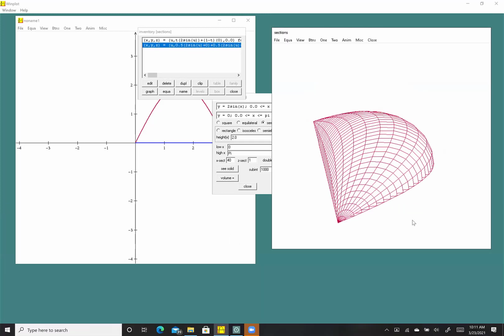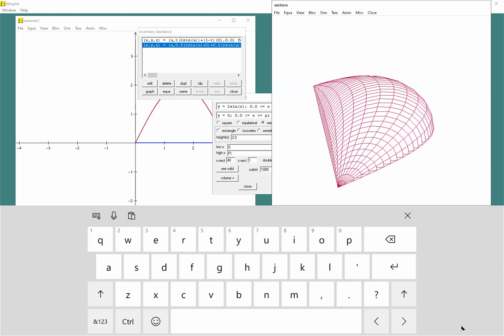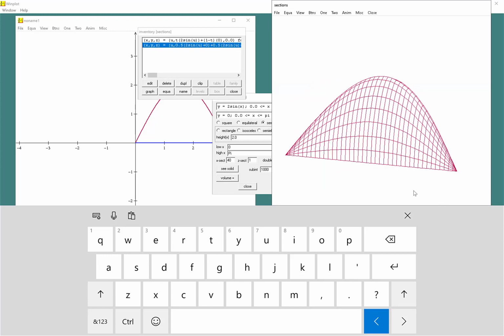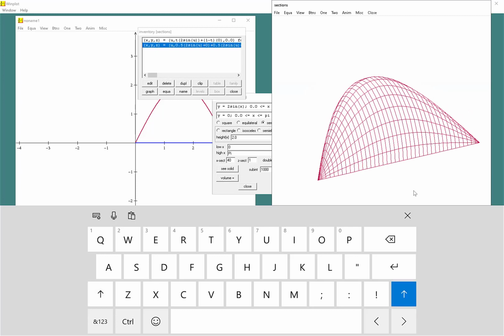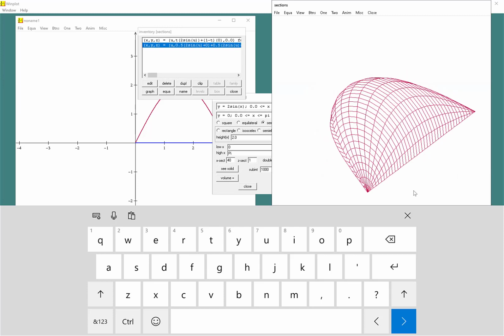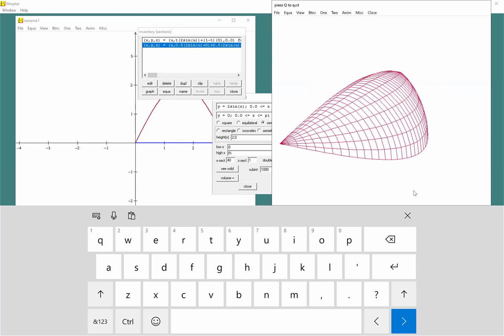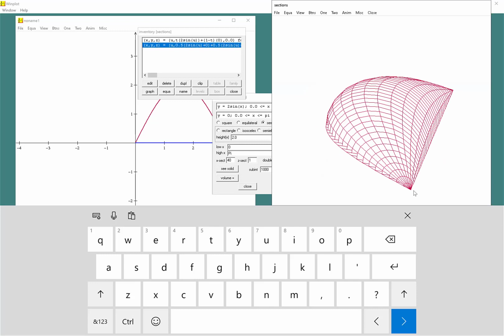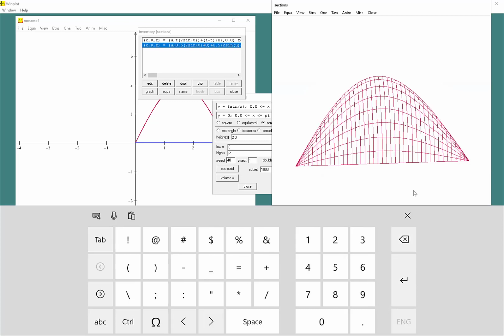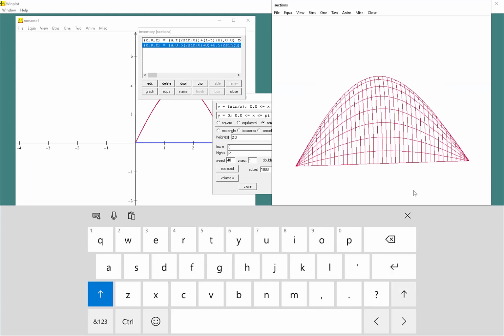Oh, man, can I? Okay, I'm going to have to take out this keyboard here. There we go. Let me see. Can you guys see that solid more or less? Probably not, right? See, there it is being rotated. And I don't know if you can see the x-axis is like right there. That's the x-axis. And I'm trying to see if I can find the little up and down.